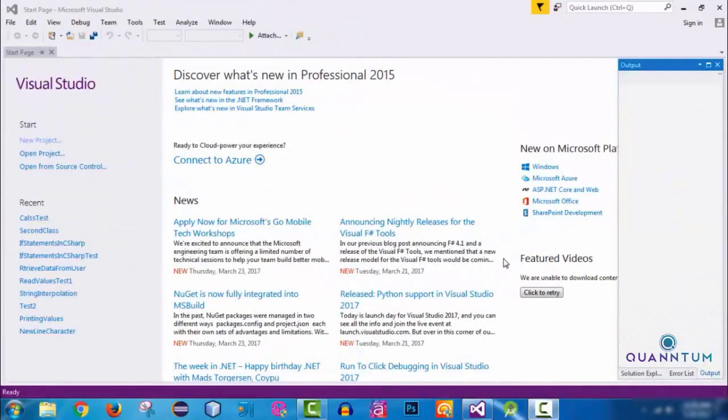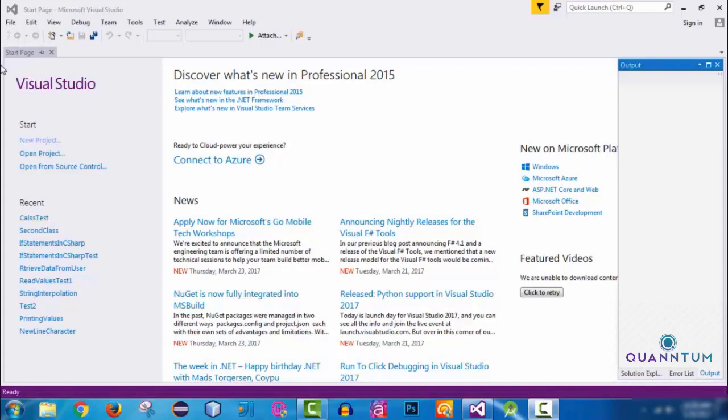Hi students, in this tutorial I'm going to introduce you to classes, objects and instance variables in C#. This is going to be a very important tutorial. Make sure to understand every concept that I teach you in this tutorial and make sure to practice the skills that I am going to teach you.